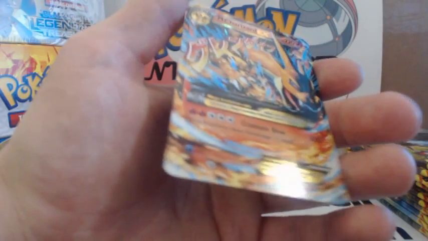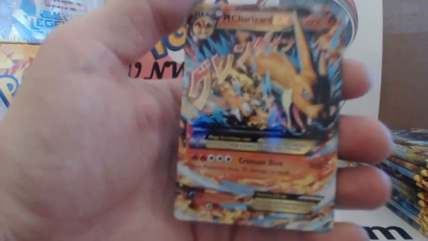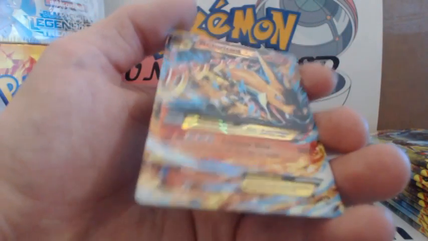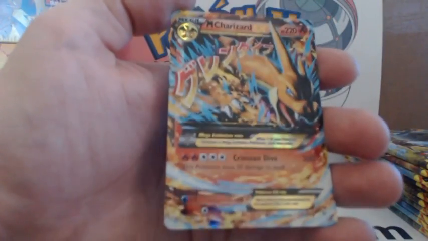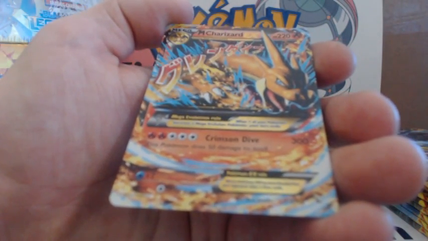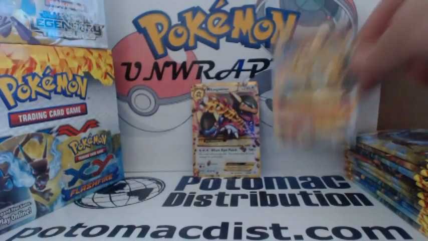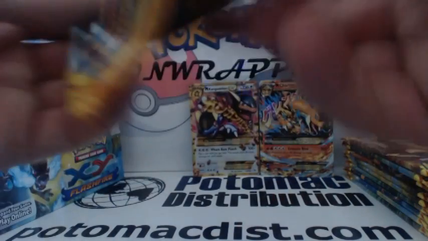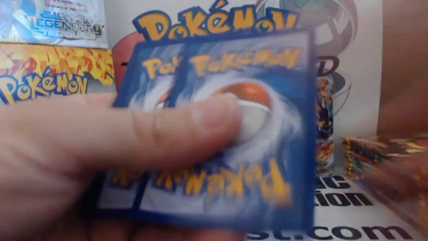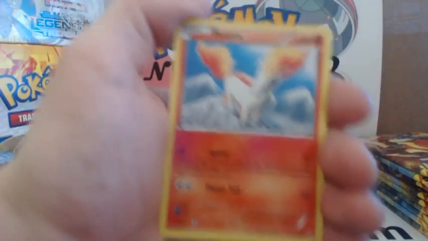Oh! I think this is the first time I've pulled this Mega Charizard. I've gotten the blue one three times, including a secret rare. This is the first time I've gotten this one. Awesome. Excellent. Sweetness. Crimson Dive. This Pokemon does 50 damage to itself. Yeah, the blue one is like the best. Can't remember if it's the X or the Y. I know you guys know. Sweet. So that's two mega cards right off the bat.